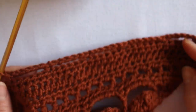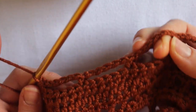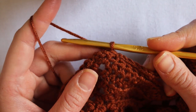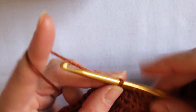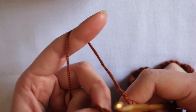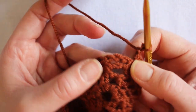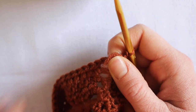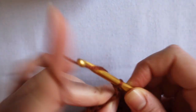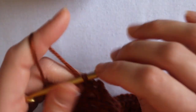So I'm done making this step 5 times: 1, 2, 3, 4, and 5. I single crochet right here, and then we should chain 1, skip this stitch right here, this one, and in the 3 chain space in the middle, in the center, make 1 single crochet, chain 3, and again 1 single crochet.